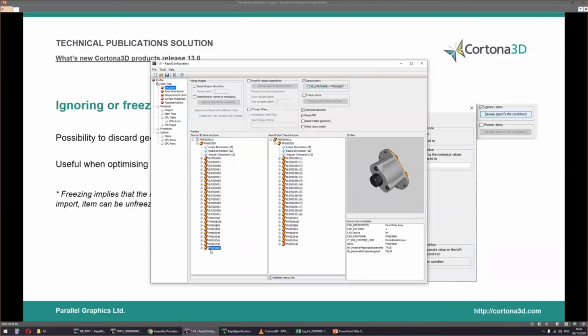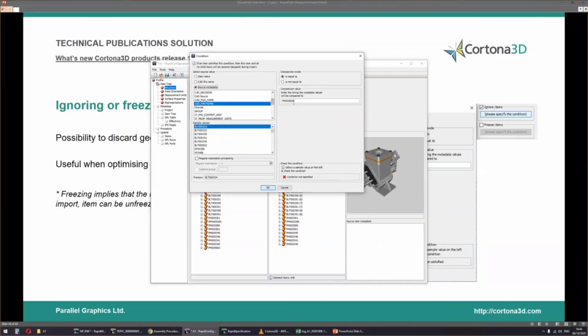This last item is not here anymore, since it is being ignored, like so. Now, in case you need to ignore multiple items, what you can do is apply a regular expression. Let's do this.